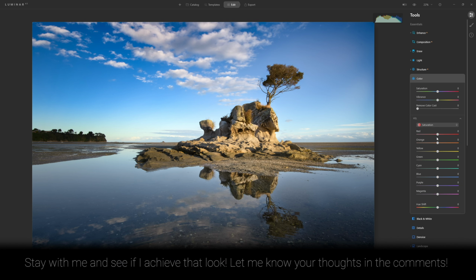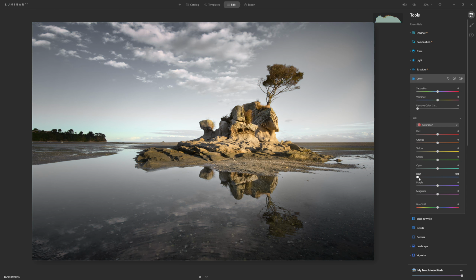So if I come to the saturation of the blues, i.e. how intense it is, I can just start to drop this back. Obviously I don't want to take it all the way, so we're just getting rid of all the blue. That's not what I want. But at the same time, I'm finding this is just a little bit too overpowering at its normal intensity. So I'm just going to bring that down. I don't know, -22 looks good.